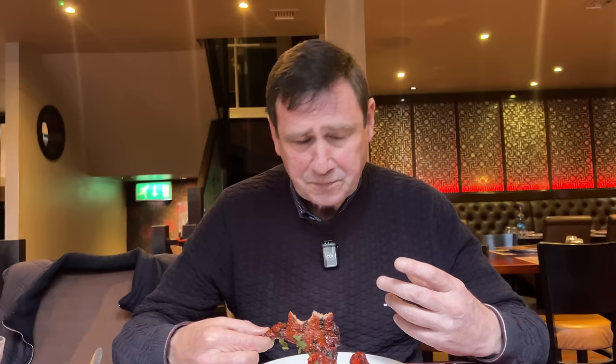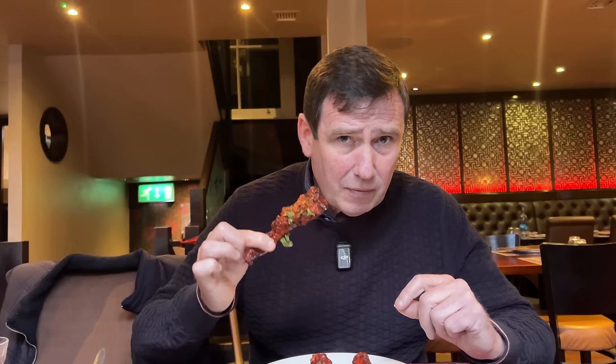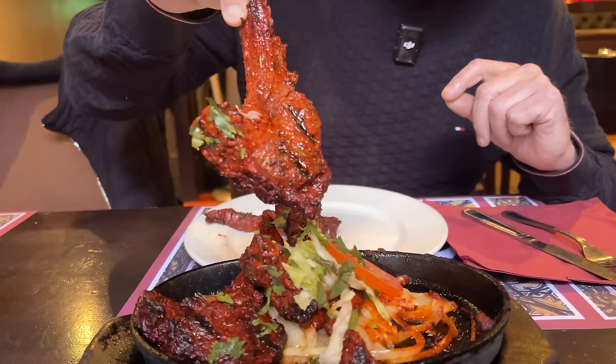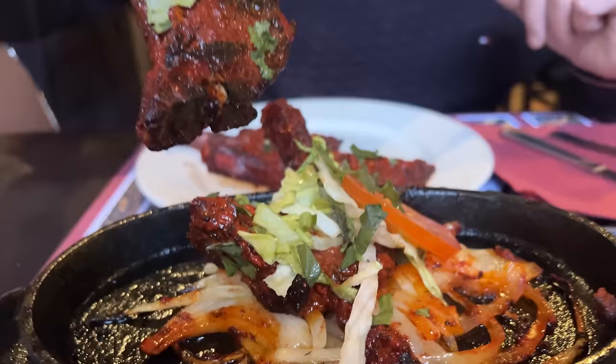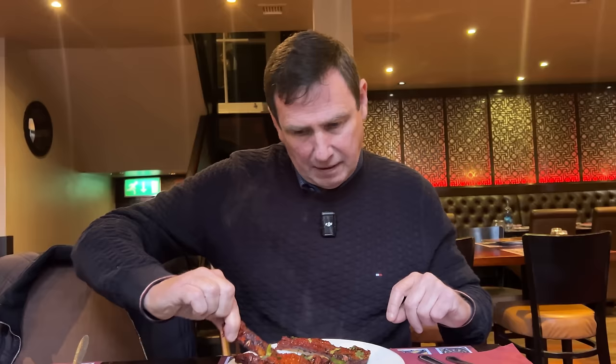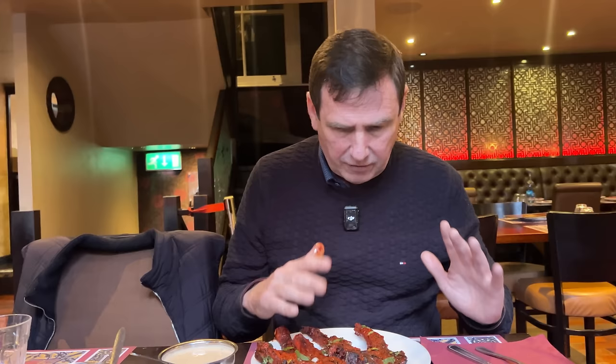The lamb is juicy. When I've had lamb in other restaurants it's come up a little bit tough, and I think it's a very, very tough meat to cook. They do so many of these, they know how to get it right — and they've certainly got this right. These are proper portions, these are not small lamb chops. Look at that as a portion — that is a portion. And almost, if you have that with the naan or some rice, that's a meal within itself. And I'll tell you what will go well with that — the mint yogurt. That will go so perfectly there.